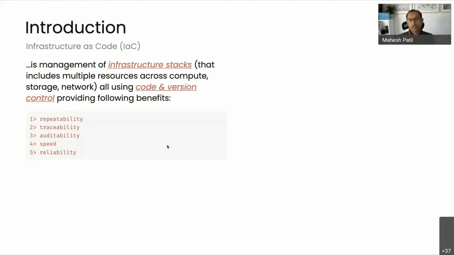Okay, perfect. The main benefits of infrastructure as code is the fact that it is repeatable, because if you have the code somewhere, you can easily repeat this and recreate the infrastructure that you had created previously, because it's in code. It's like a backup that you can run anytime.